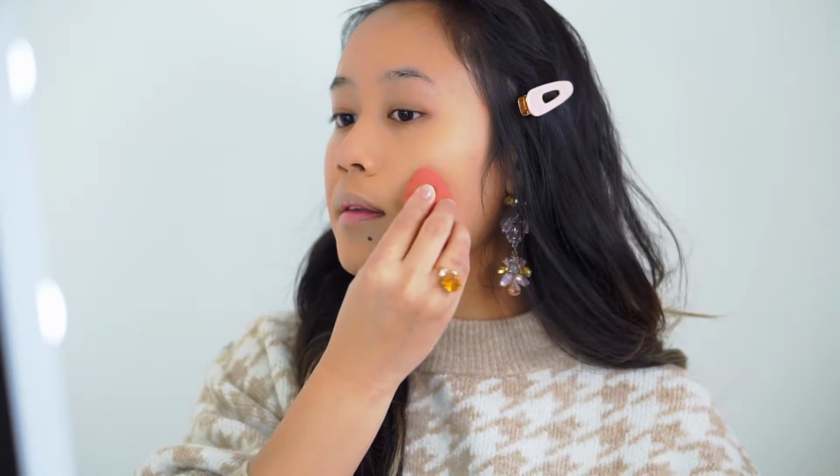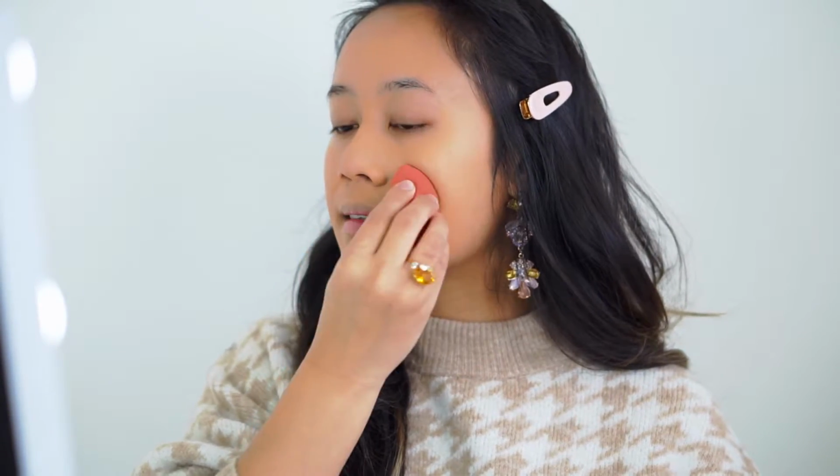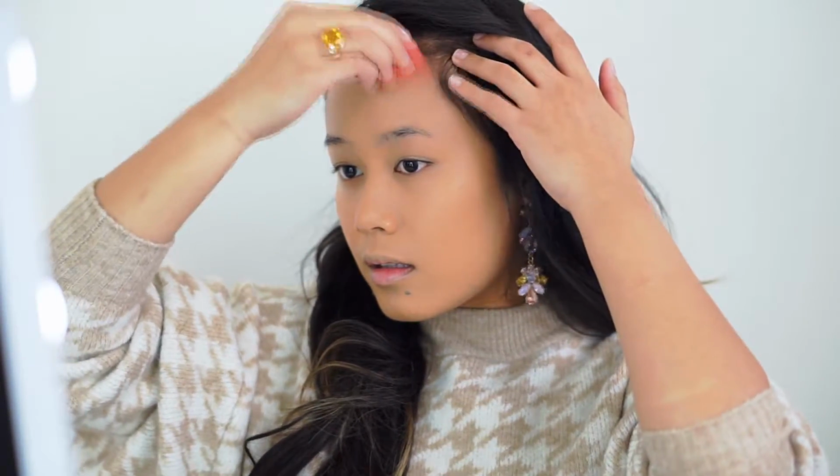Then, using Tarte Shape Tape's concealer in the shade Tan Sand, I'm going to go ahead and conceal any dark spots. Then blending that out with a damp beauty blender. For foundation, I'm using NARS in the shade Barcelona.